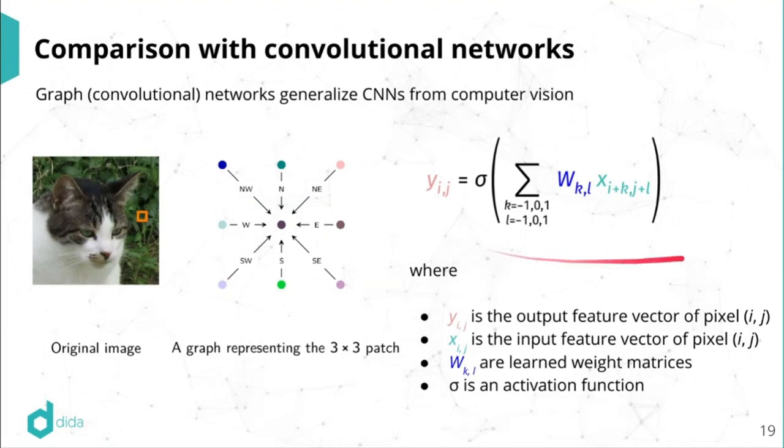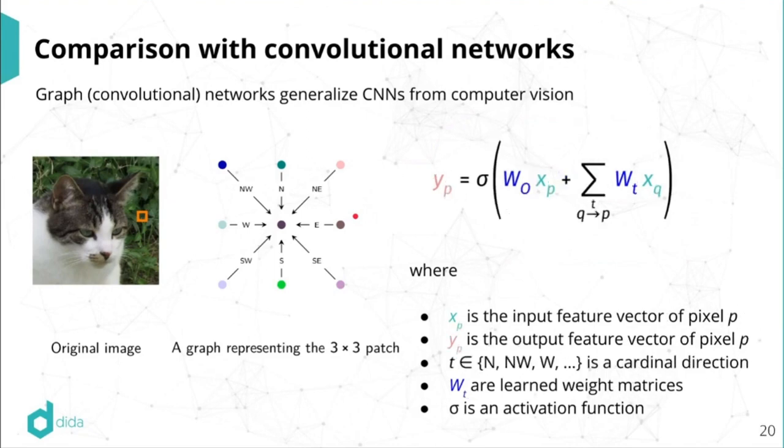And now next slide, I'm going to replace the formula here for the conv net. I'm just going to rewrite it using this graph syntax from the previous slide. And so here it is. So let me read again this for you. So this is a formula for the output feature tensor of the pixel p, which is the center here. And the way I compute this is the following. I look at all the neighboring pixels. So each neighboring pixel is a node in my graph which with a link to p. And moreover, this neighboring relation is of one of these four or eight types, one of these eight cardinal directions. So for each of these pixels, I look at its original feature tensor, its x_q, and I multiply by a matrix. The matrix depends on which position this is. So it depends on which cardinal direction this neighbor is coming from. And then I add these things all up.